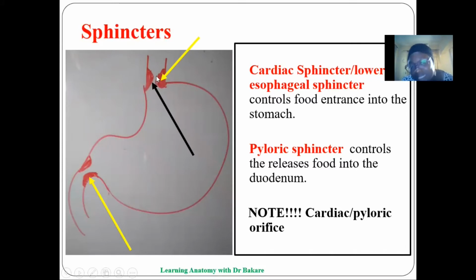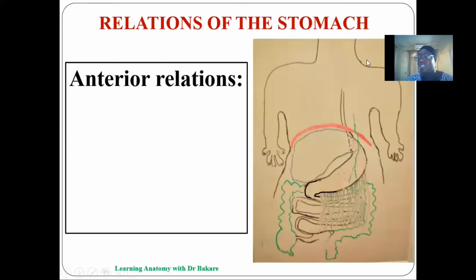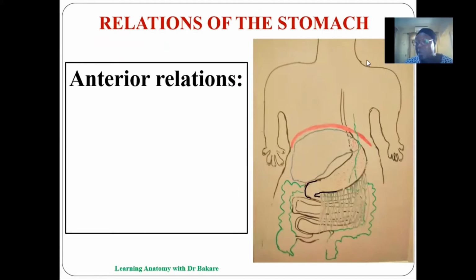So we see that this lumen is narrowed down, and this opening is referred to as the orifice. We also have the pyloric orifice down here, which is the opening that is created around the pyloric sphincter. Then going to the relations of the stomach, we said that the stomach has the capacity to expand. And when it expands, it's definitely going to have impact on the surrounding organs. So it's good for us to check the relations of the stomach. And of course, they are very interesting to look into.